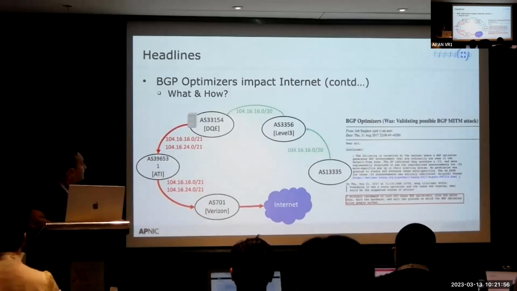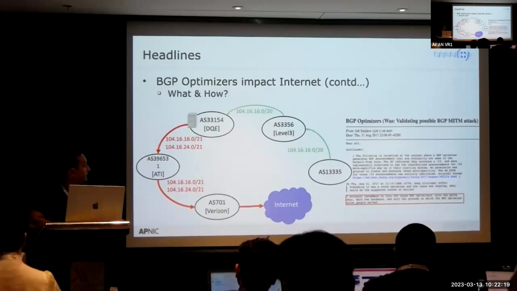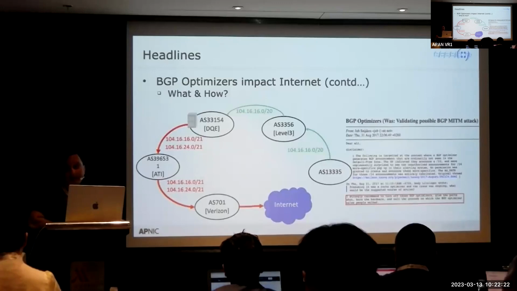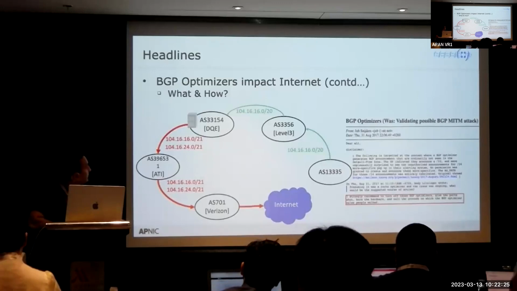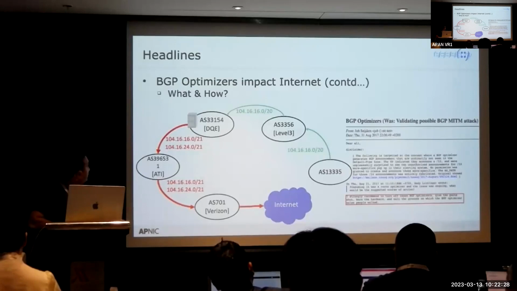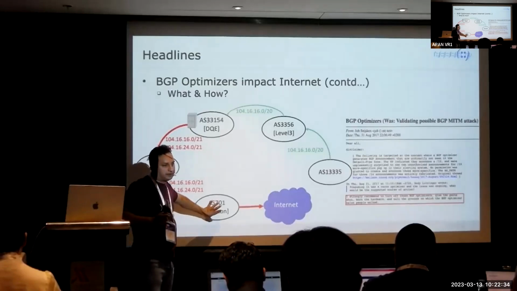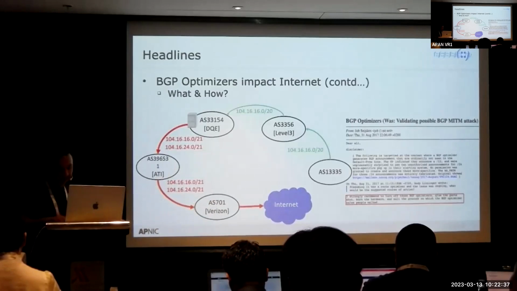The following is targeted at a context where a BGP optimizer generates a BGP announcement ordinarily not seen in the default free zone. The OP indicated they announced a /23 and were unpleasantly surprised to see two unauthorized /24 more specific announcements pop up in their alerting system. So no permission was granted, meaning there was no ROA in the IRR system. That was the problem. And even if this network had done the filtering, the amount of impact would have been much less.